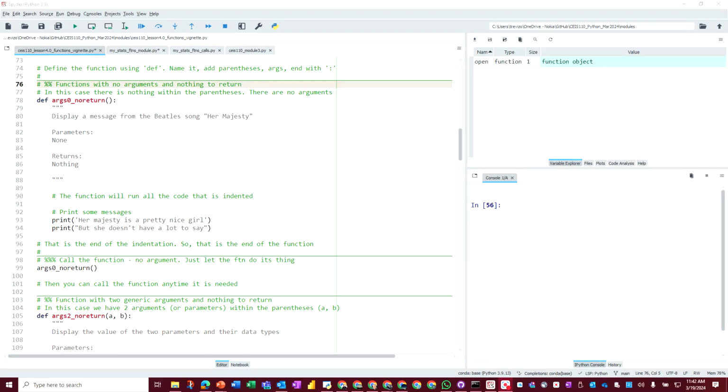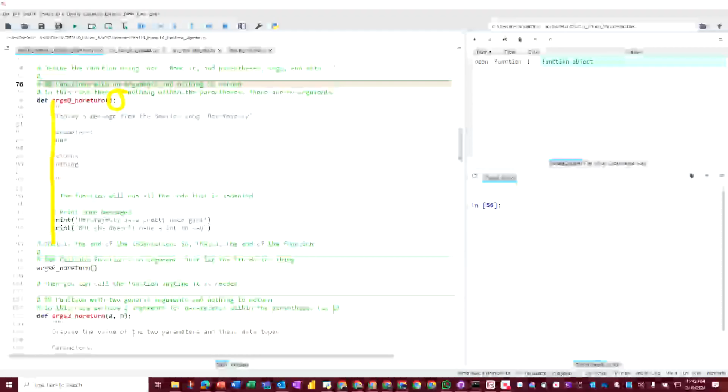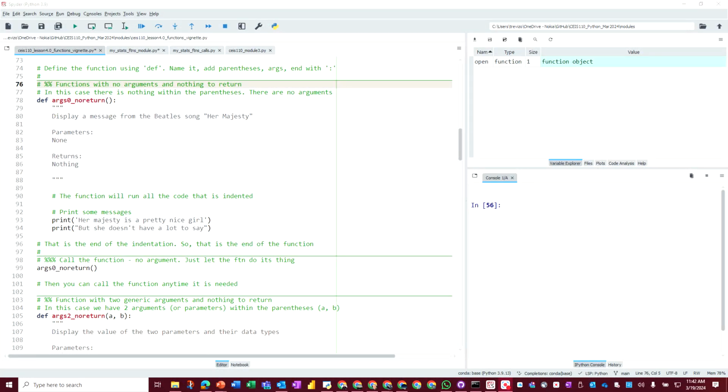Following the colon, like you did in the for loop or in the if, what comes after the colon is going to be code that is indented. So all this code that you see here is indented. When you run a tool like Spyder, it will automatically indent it for you because it recognizes the colon to be followed by indentation. Everything that is indented is part of the function. If it's not indented, like the code that follows right here, that code is not part of the function. So the function doesn't do much. Again, it just prints two statements.